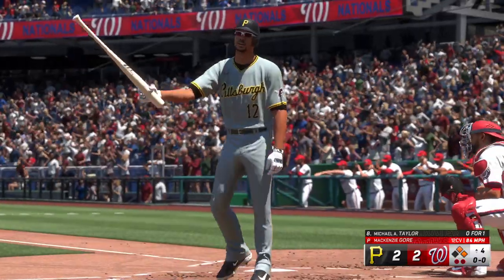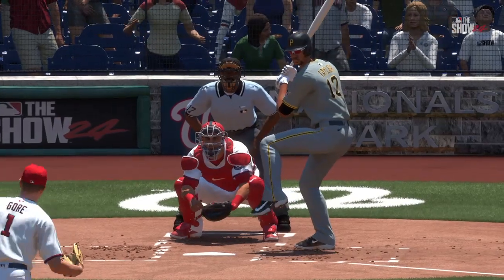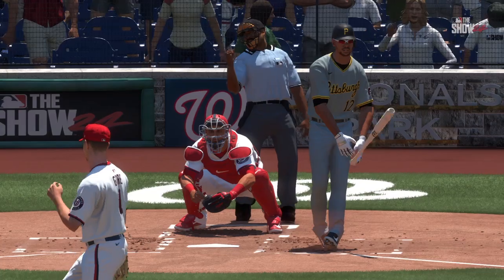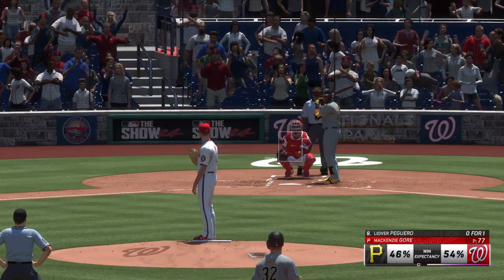Swing and a miss. He struck him out. Had him out front for strike three. Bogey just ran out of patience there. He took a couple of pitches to even that count up at two balls and two strikes, but that time chased outside the zone. So first and second with two outs.